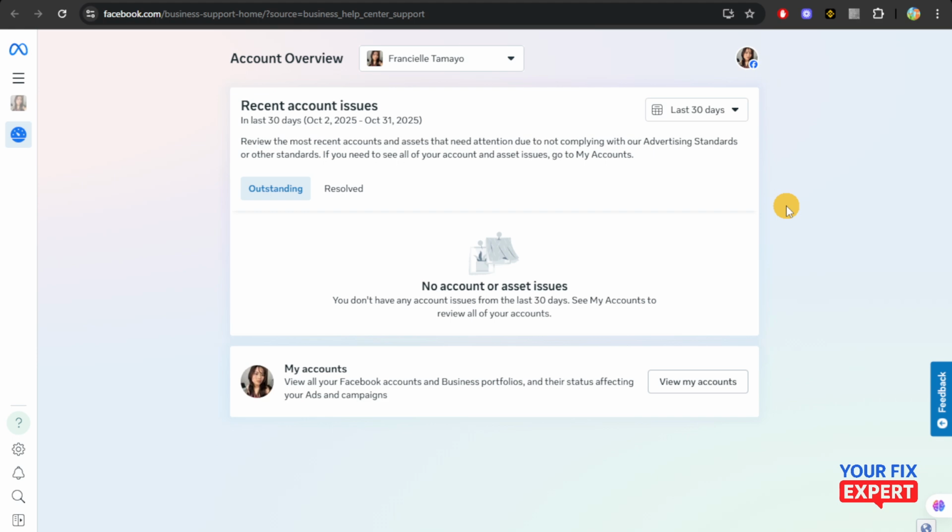So for this one, I don't really have an issue with anything, and then you're just going to have to go through the prompts and look for the Start Chat button. If you are eligible based on active ad spend, you will connect to a live support specialist immediately. If not, you're going to have to fill out the detailed email form. And that is how you're going to contact Meta Business Manager Support Manager.